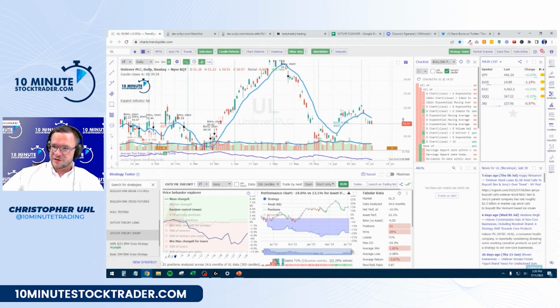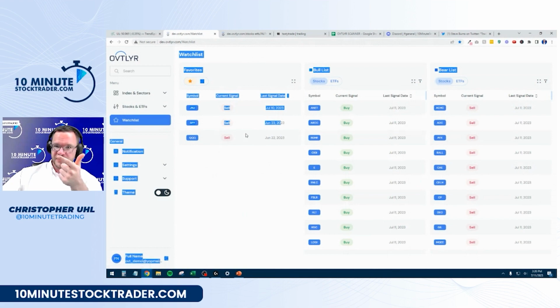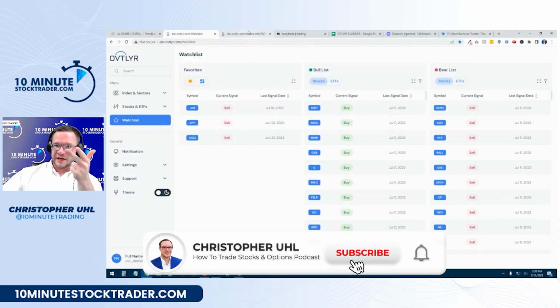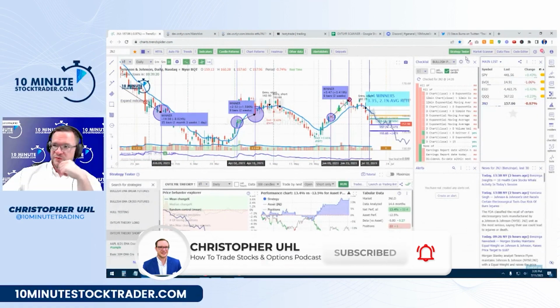So that's legitimately it. We are keeping our risk in check. We're going in the direction of the sell signal or the buy signal for the market, in the direction of the market here, and keeping the trade on and taking it off only when it hits our planned exit point. So easy breezy.